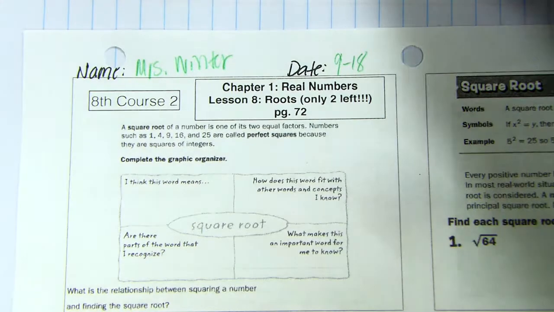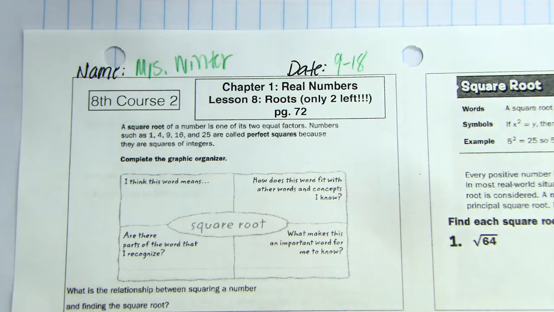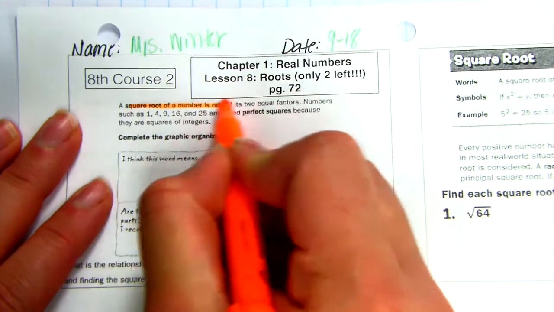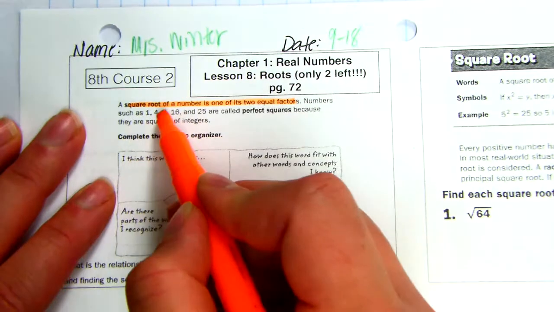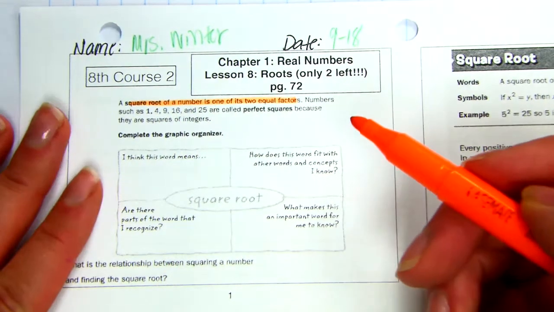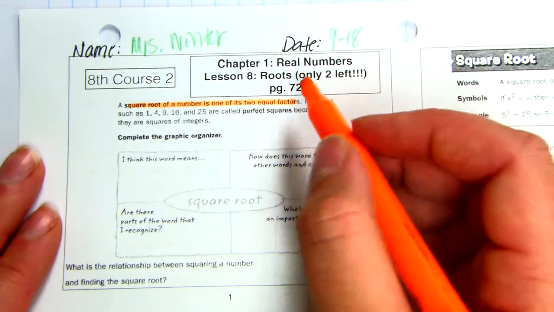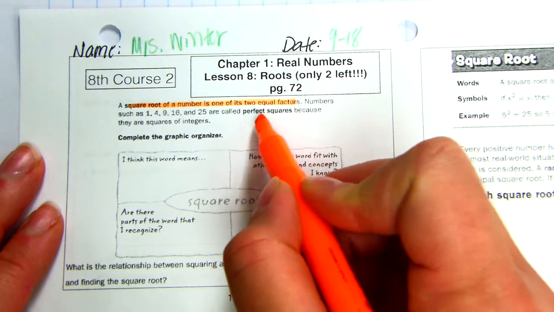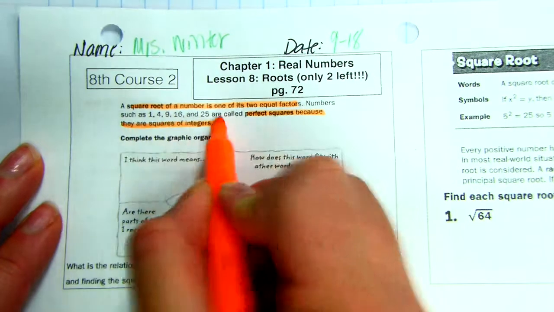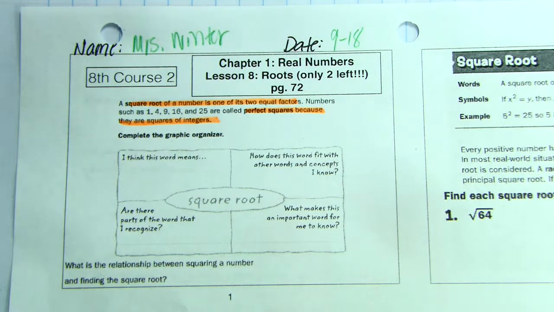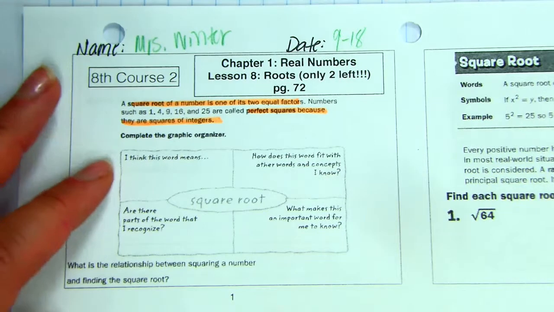So we have a couple vocab words. I'm going to highlight them here. You can take the time. You can pause me and go ahead and fill out your vocab sheet. A square root of a number is one of its two equal factors. So what number times itself gives you that square root? Perfect squares are the squares of integers. So a nice whole number or a negative number, but we only can work with square roots being whole positive numbers.